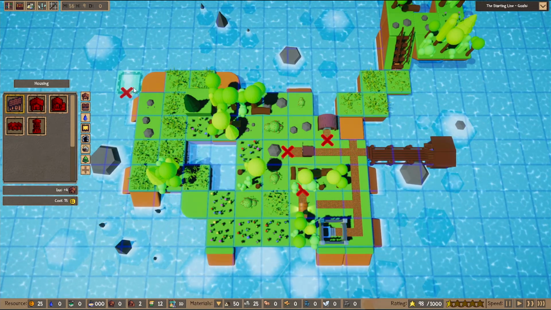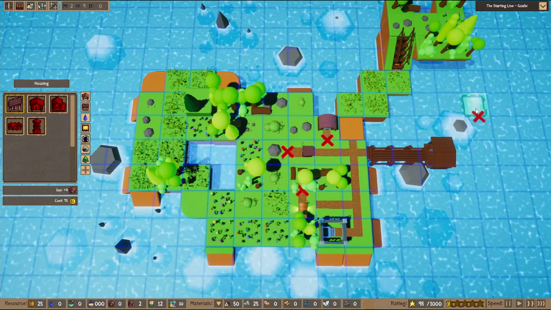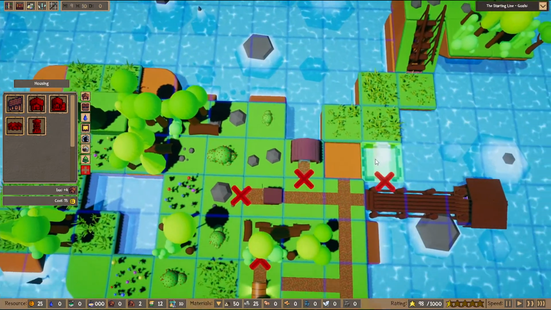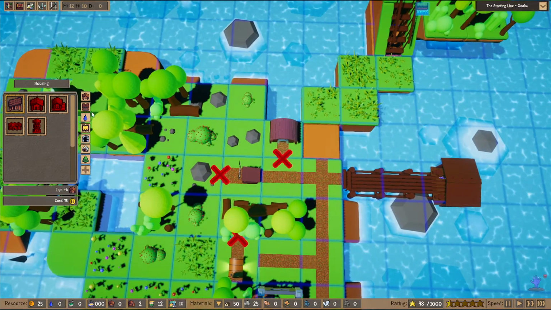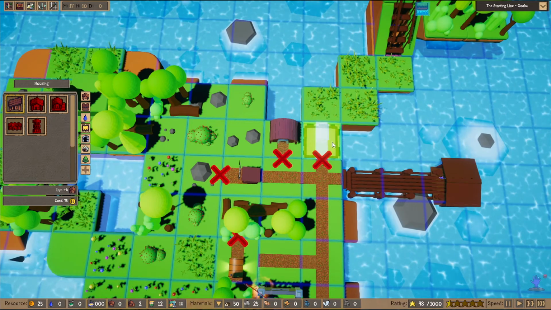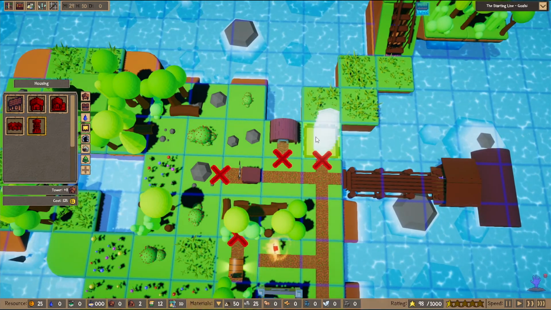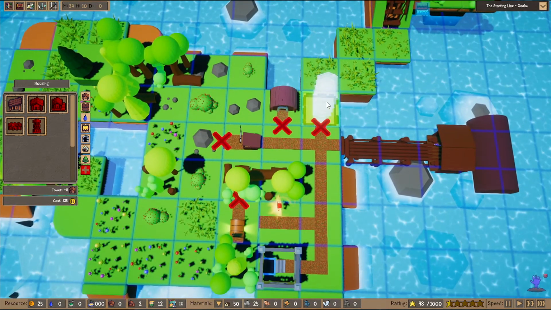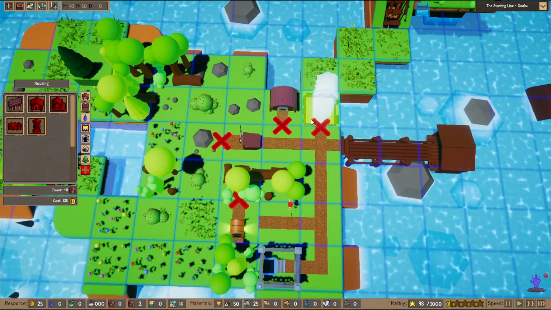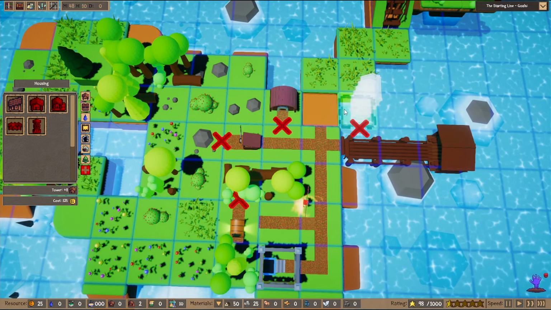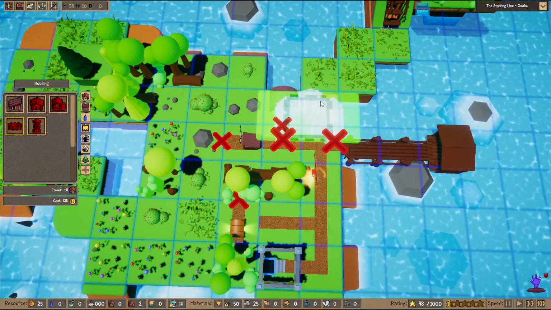So if I click on a house right here, you can see immediately, if I just quickly zoom in, and I click on a house again, you can see that we've got a little bit of a faded out version of the house. If I click the tower, you'll see the same. It's a little bit blurred out, a little bit transparent. You can see the floor, and it's the same thing for all of these.